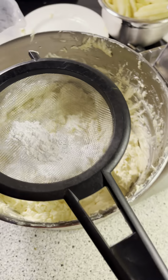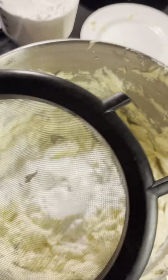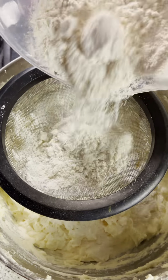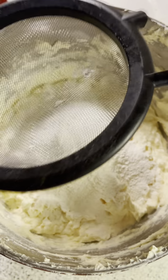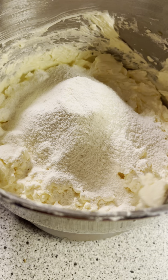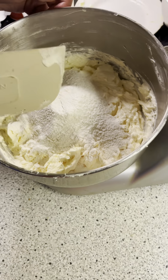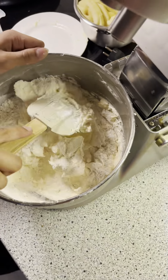The next item is my flour. I will be using half a kilogram of flour, and just like the egg, I'm not going to pour it at the same time. I will be sieving them in parts. So I just did the first part. I sieve it and I'm mixing it with the other items that the mixer has mixed. So now I decided to do it manually, but you can continue with your mixer. It is good to go.